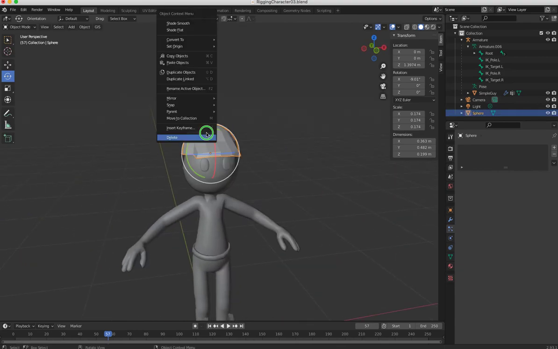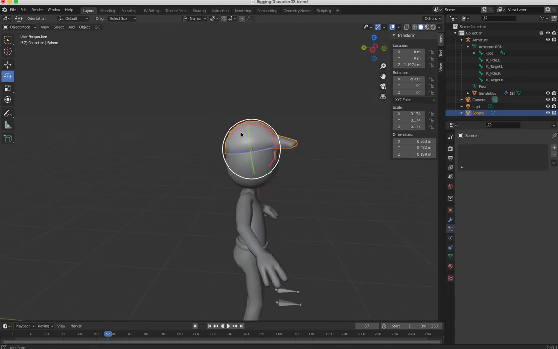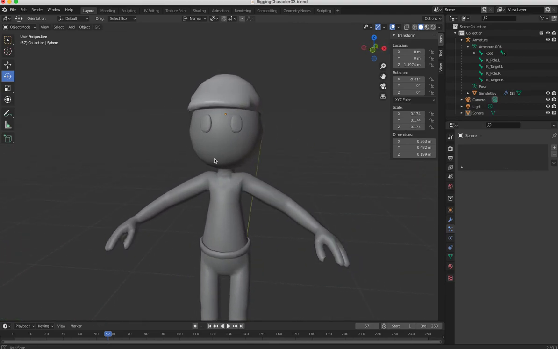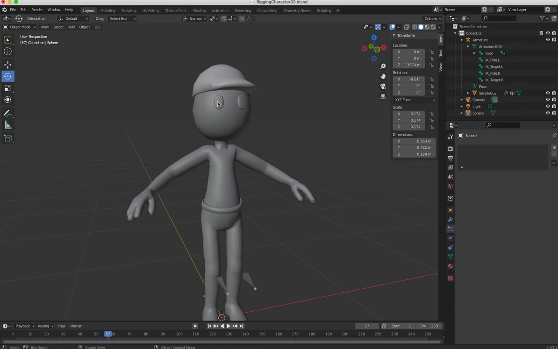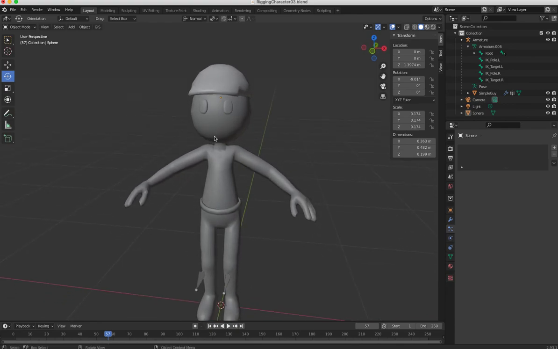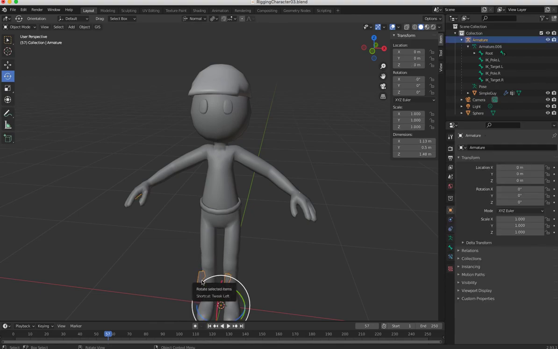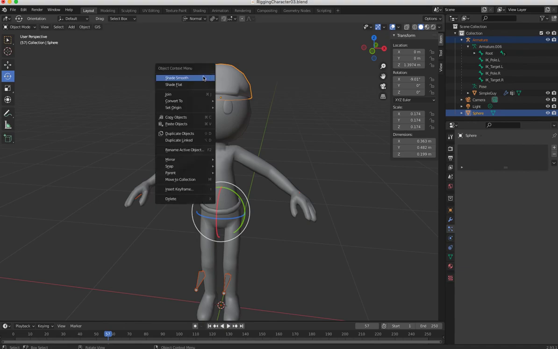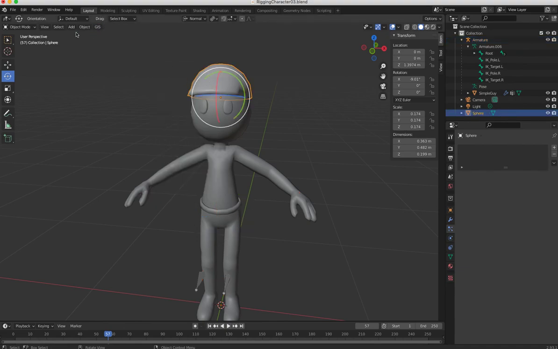So now the hat is a different object. It doesn't actually need to be within the same mesh. So what we can do is we're going to armature and select our hat, and I think I forgot how to do it.